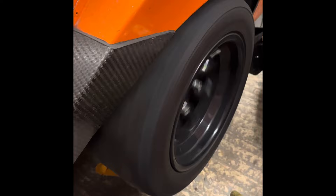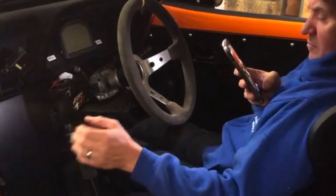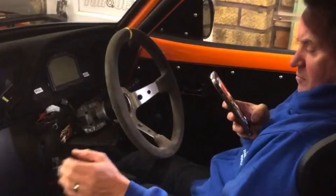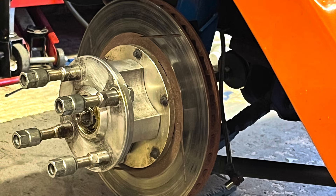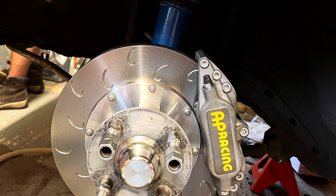As you can hear from that, it sounds very loud, very rattly, and very much like a race car - not so good for the road, but that's not the point. While we had the car in the garage we upgraded the discs - they needed replacing so we went for a slightly bigger size and we went for the J-hook style, which just looks really nice.